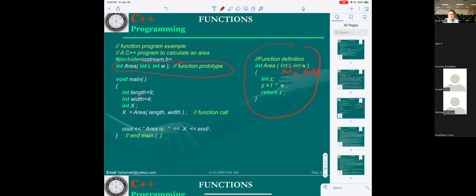No, it can be different. Can they be different or not? I say it can be different. Joe says it has to be the same. What I mean by the same is the same integer area, two variables. The only thing is they don't have a semicolon.